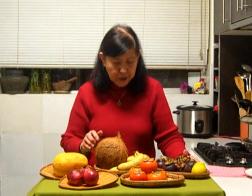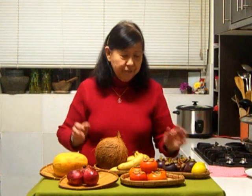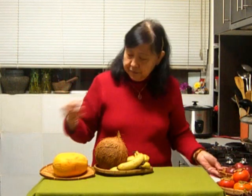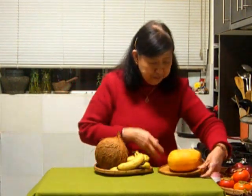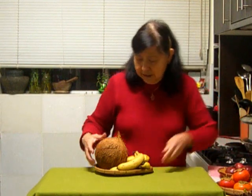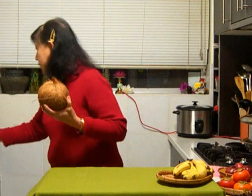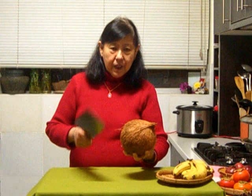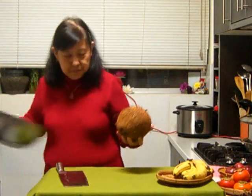Now, I want to show you how to crack the coconut. And I remember a song which I like — I don't remember the complete song. But this part of the coconut I want to show you, and sing as well. I've got a cold, but anyway, I like to do it just for fun. Now, how to crack the coconut? This is an old coconut. If it is a young one, that's the one where you can drink the juice. Let me crack it. I use my cleaver — the back of the cleaver.